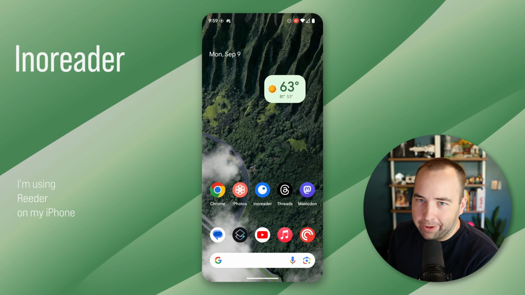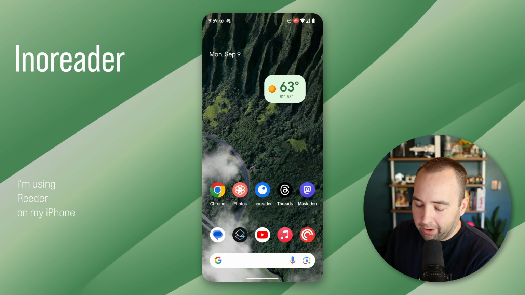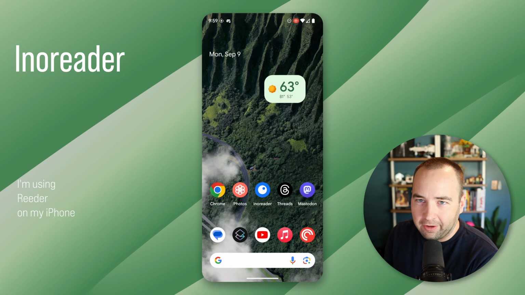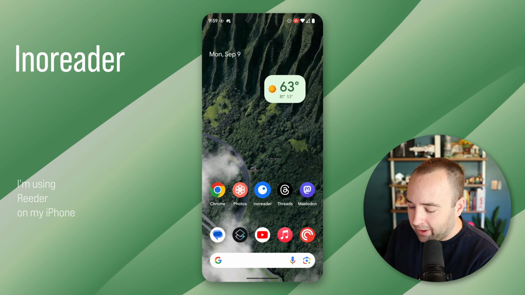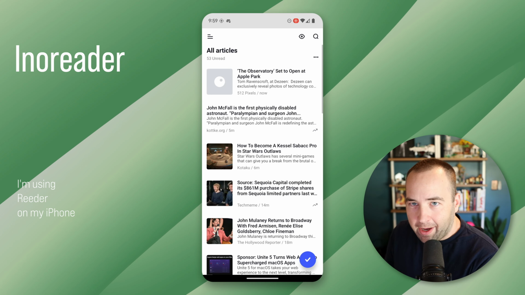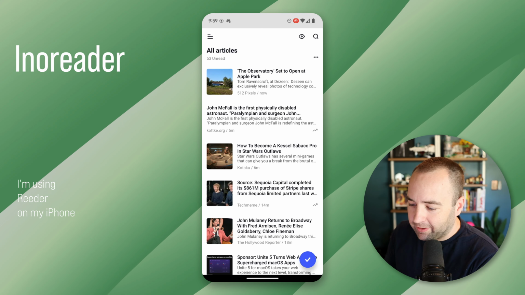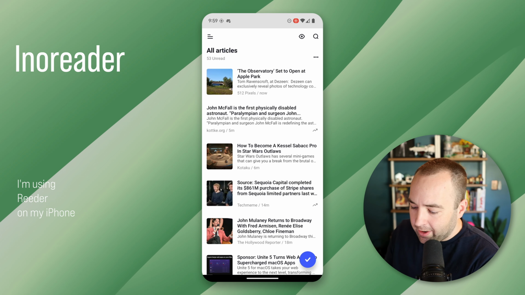Next up, we have Inoreader. And Inoreader is kind of an interesting one because on my iPhone, I have Reader as my RSS app. And Reader is unbelievably fantastic. It's such a good RSS app. It is perfect for my needs. I love it. I adore it. Inoreader is my backend sync service that I use to make sure that all my articles and stuff get synced and everything nicely, and it integrates into Reader. So that's how Reader is syncing.